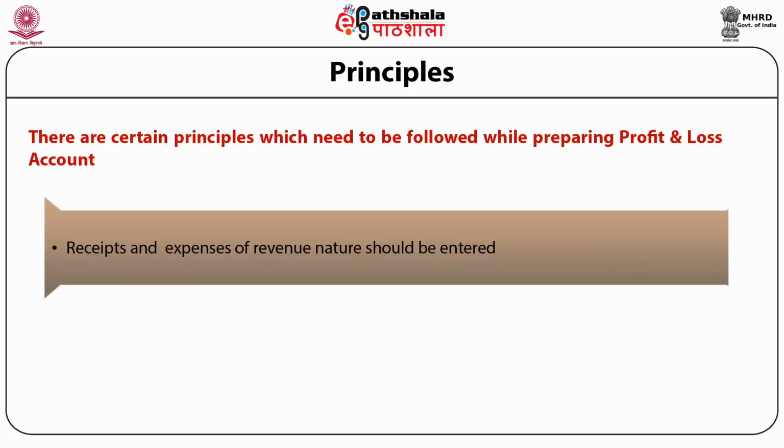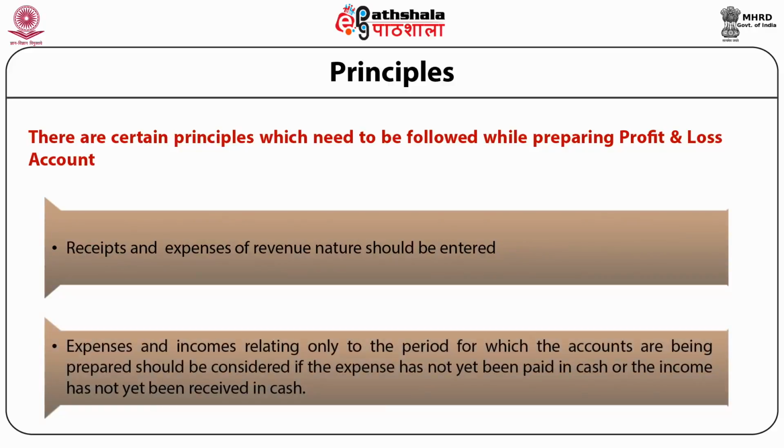It means we have to ignore the capital receipts and expenses. Capital receipts and expenses should be ignored. Only receipts and expenses of revenue nature should be entered in the profit and loss account. Further, expenses and incomes related only to the period for which accounts are being prepared should be considered, even if the expense has not yet been paid in cash or the income has not yet been received in cash.